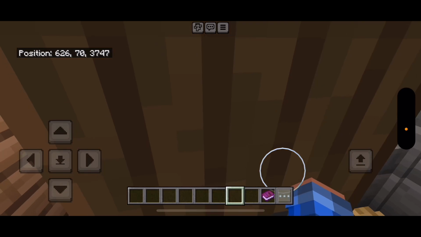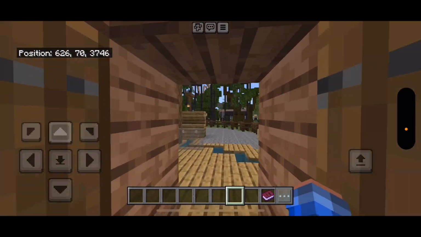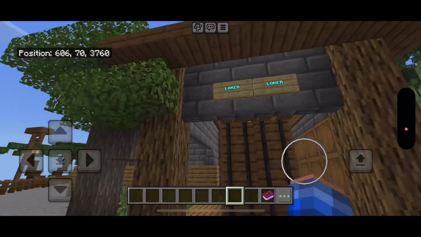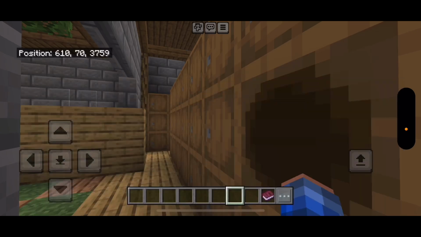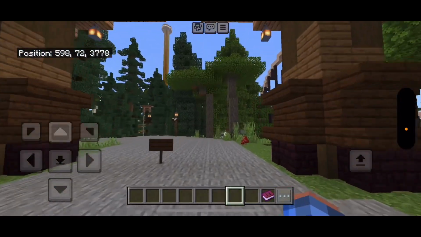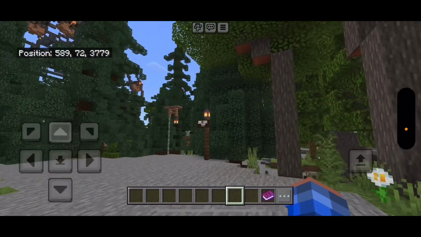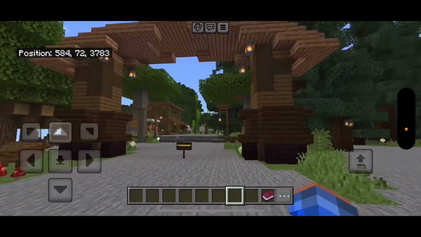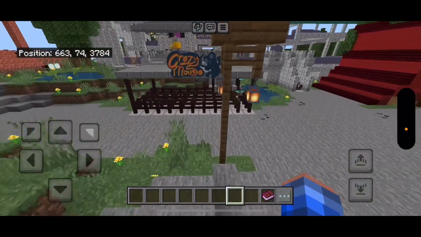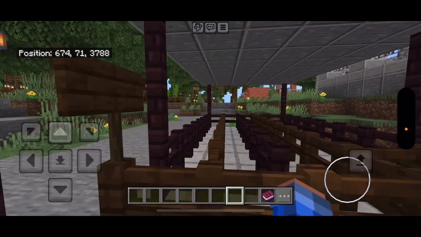Okay, bathrooms, apparently. Didn't expect that, but alright. And we have lockers. Got a bunch of lockers. Let's see. What does this sign say? Pegasgarian. Wait, hang on a second. Okay. Now that's the exit only.